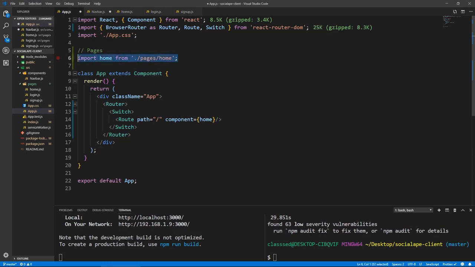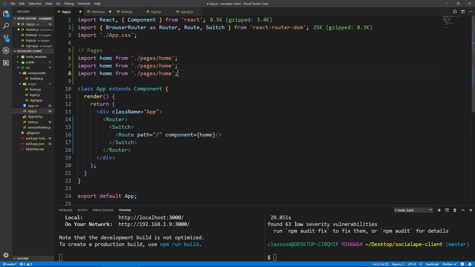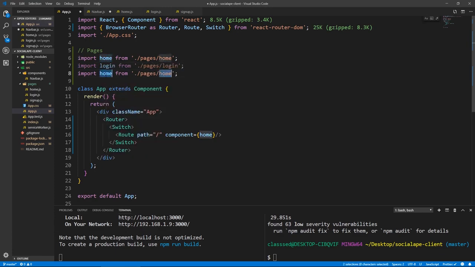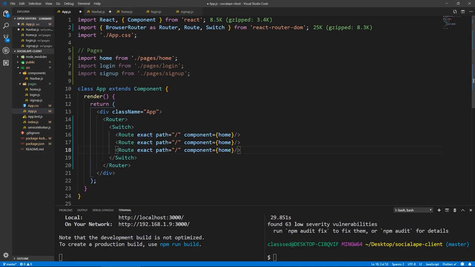Let me copy this 2 more times, and here select this, Control D, and do login and sign up. And actually this will be exact, so it will be exactly this path. So if we add something here, it's not that path. Let me copy this, paste it 2 more times, and this will be to /login. The component will be Login, and this will be to /signup, and the component will be Signup.